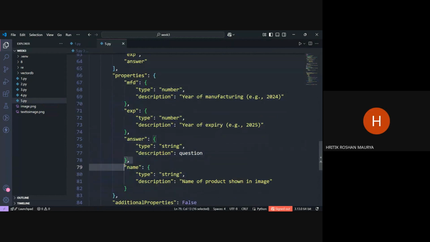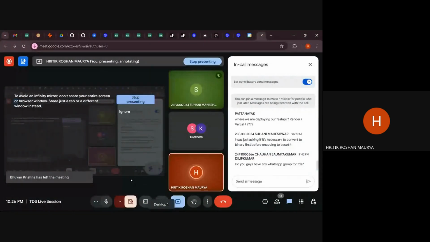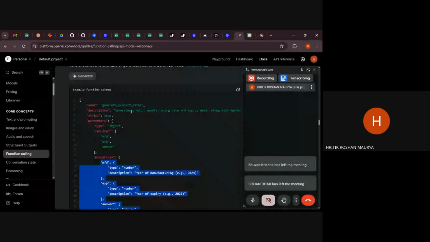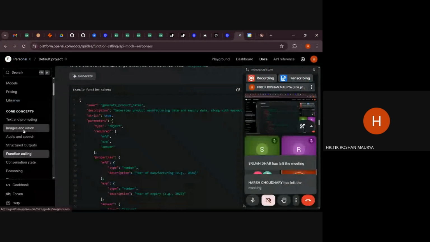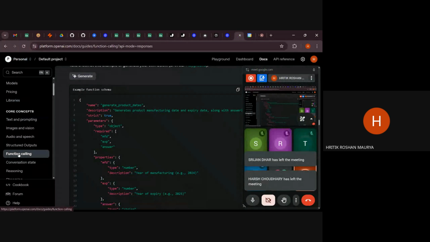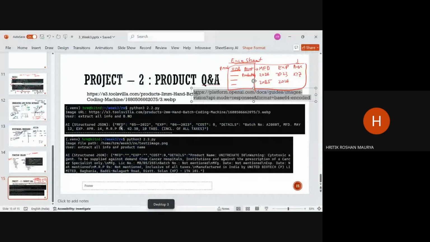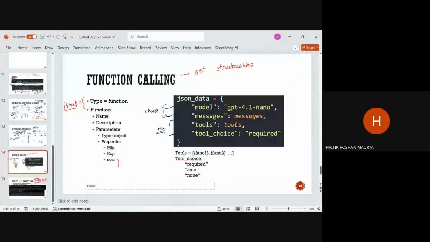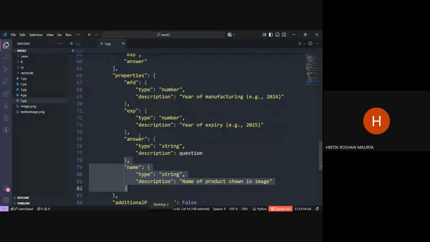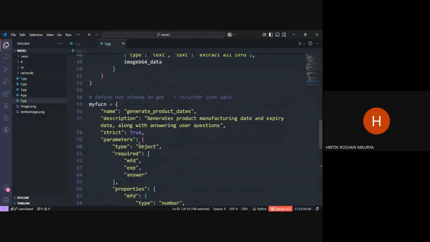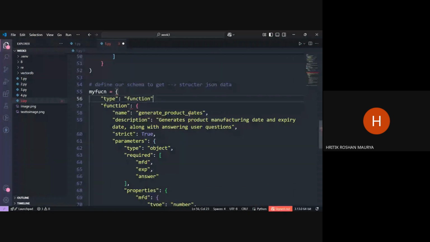So you will be able to create new properties. Just go to the schema in the docs, core concept, function calling. Click on generate your schema, and that's all. Not that's all. There is one thing that you are missing: everything should be inside a function wrap. It does not give this by default, and I got to know when I got the error. So this thing must be typed.